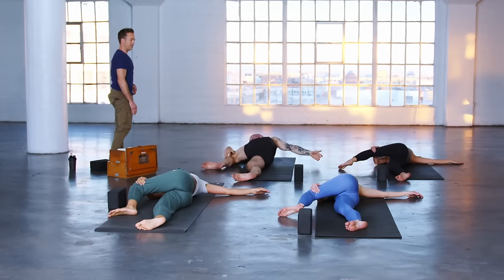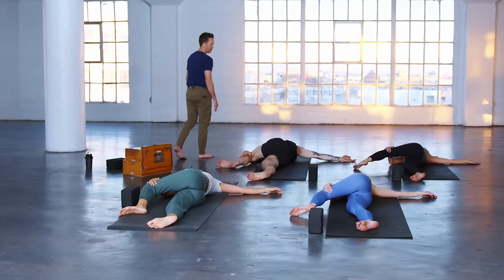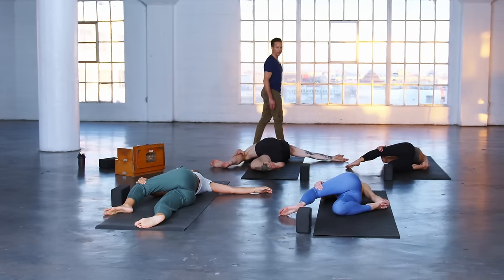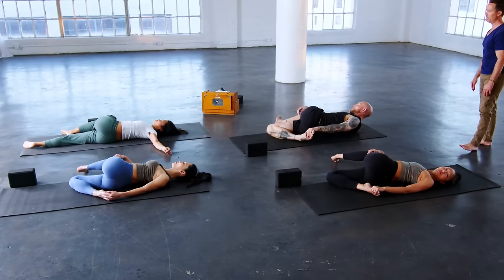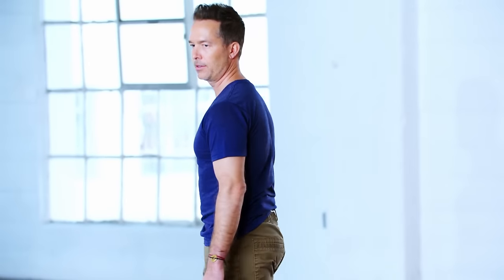Feel free to stay there if you like. Or bend that right foot in, reach down, grab it if you like. Cat pulling its tail. Or if you want the hamstring stretch on that left leg, you can extend that all the way out towards straight.